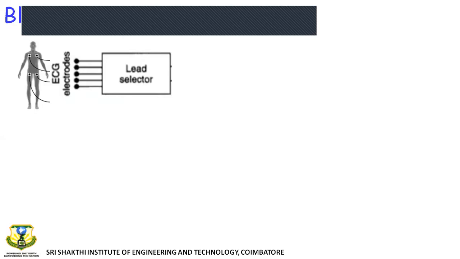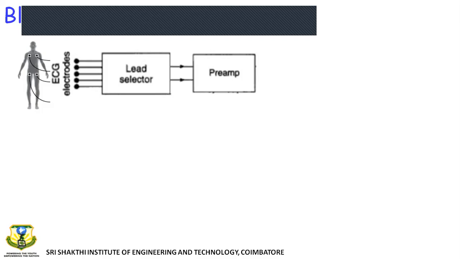So this lead selector can be of two types. One is manual, one is pre-programmed, which means the algorithm will do it. For every 2 seconds or every 5 seconds or every 5 minutes, it will change, something like that. From there, as I told before, it is given to the pre-amplifier. In the one-line principle, I called it an amplifier. Here it is given to the pre-amplifier.